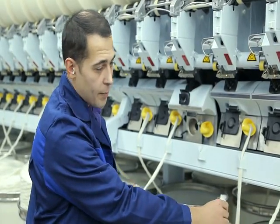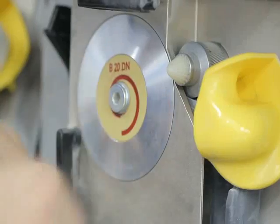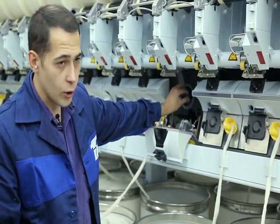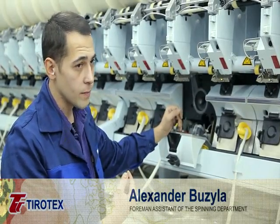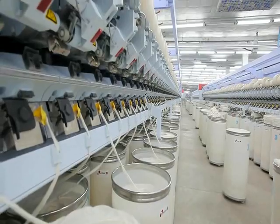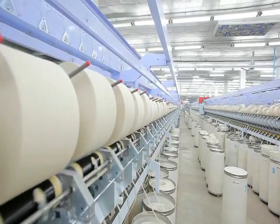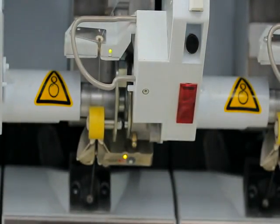This is a card sliver, the material used for production of yarn. This is the same. While going through a carding drum, it splits into fibers. The carding drum is here. Then the fibers get to a rotor, a place where yarn is formed. Yarn is spun to the left. It becomes stronger and stronger with each spin. A card sliver becomes 120 times longer at the moment when it transforms into yarn. But the speed of the automatic machine is so high that even cutting-edge video equipment cannot capture this moment. And it takes a robot just a few seconds to repair a broken yarn.